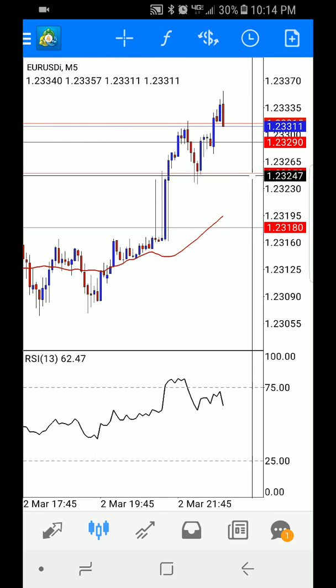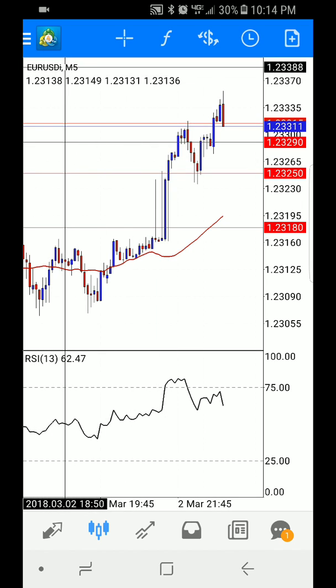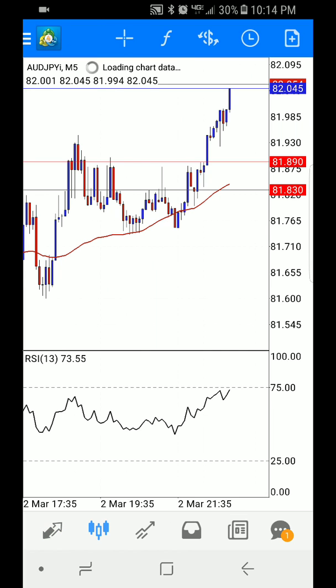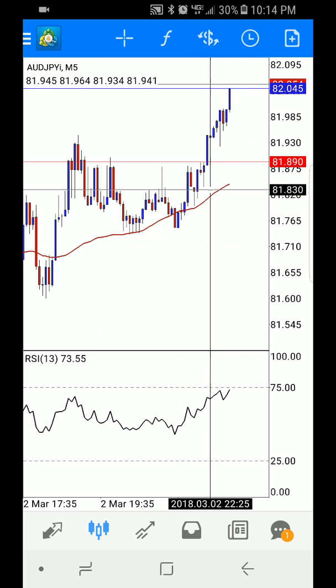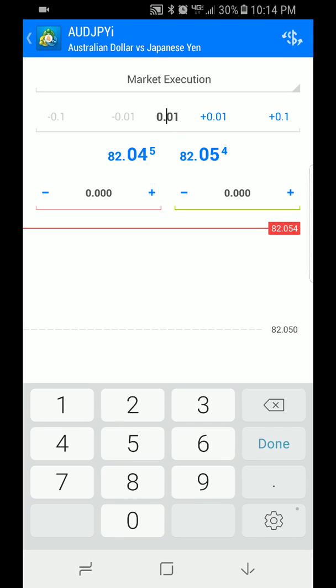And you also know what pips are for any pair without the Japanese yen: it's the 4th number after the decimal. And for Japanese yen pairs, you learned that 1 pip is equal to the 2nd number after the decimal. Very, very simple. So that's what pips are. You also learned what a lot size was. 0.01, you get 10 cents per pip. 0.1, you get $1 per pip. And 1.0 means you get $10 per pip.